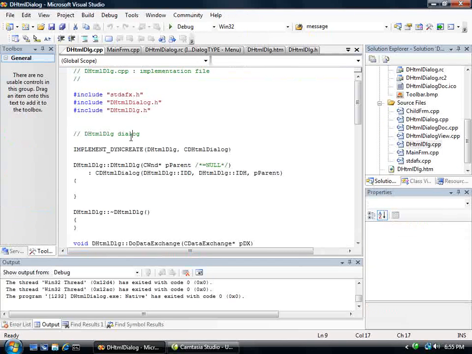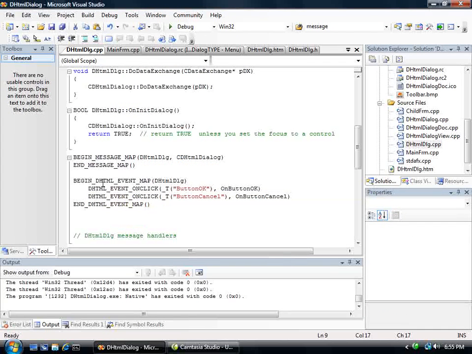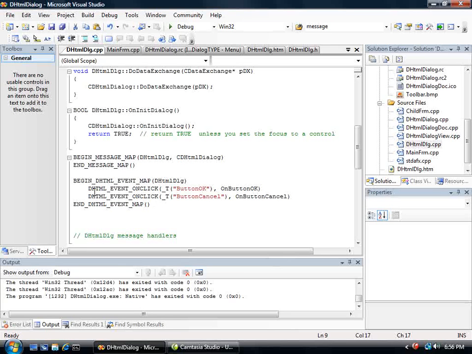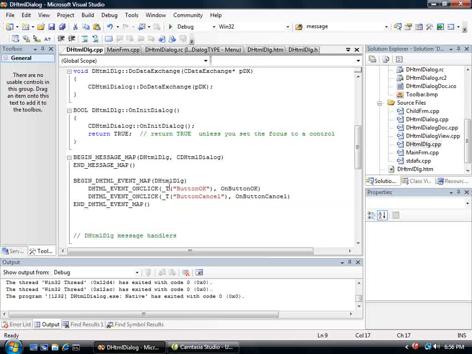You'll see we have a message map and we have an event map, and the event map uses this DHTML_event_onClick. That's one of the macros available for DHTML events. And then for the name, we have button OK and button cancel.